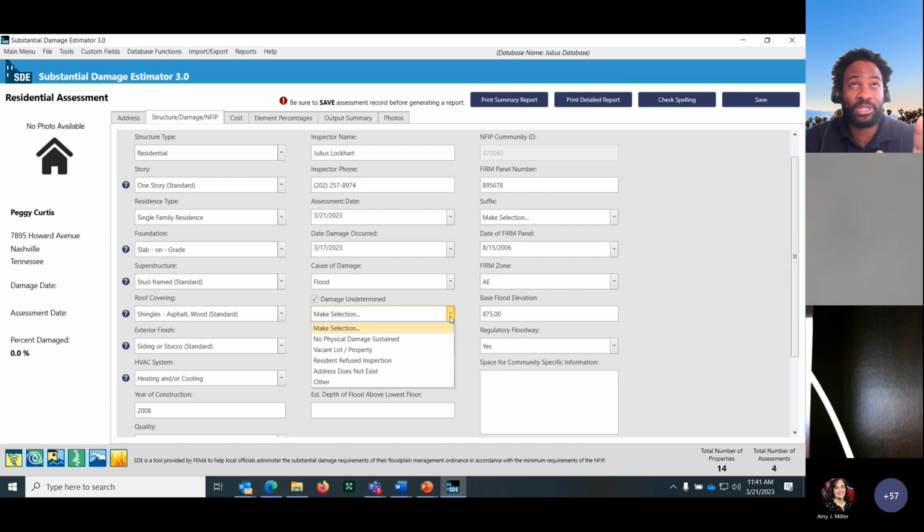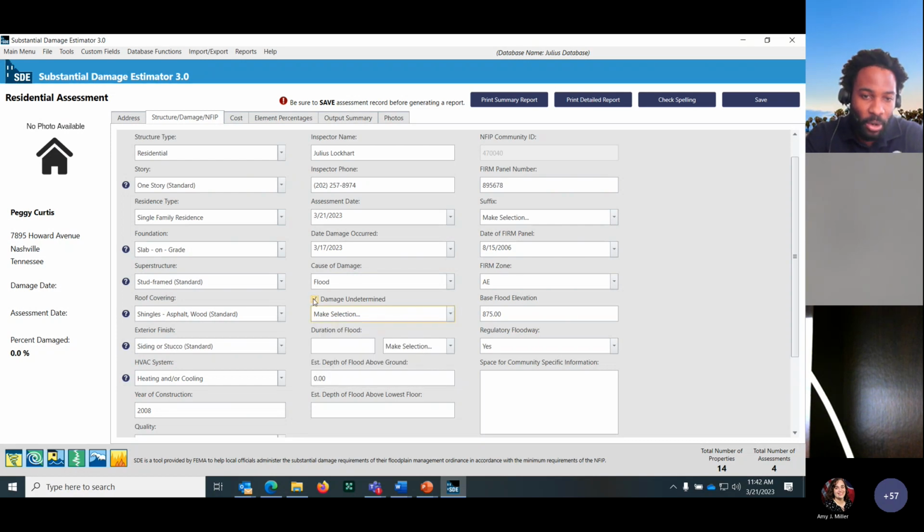So they had the addresses at 2 different addresses. So it caused a little bit of confusion with the SD process. But you may come with different scenarios where you went to an address, but it's not the correct address or something happened. Whatever the reason, maybe the gate was locked and you couldn't go assess the property, you could fill that out and say why you could not make the determination.